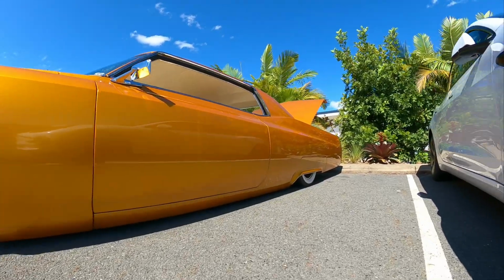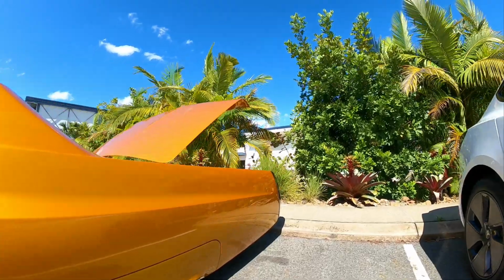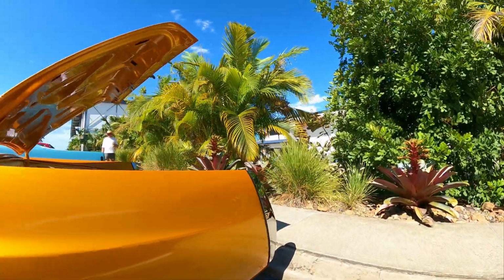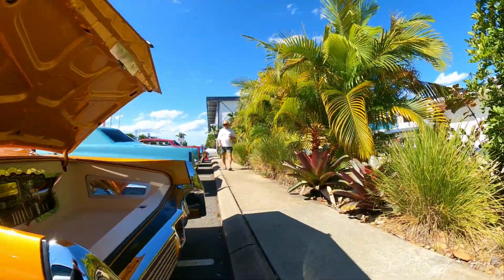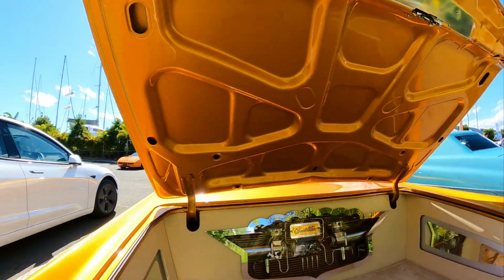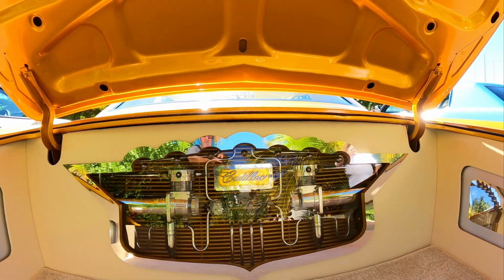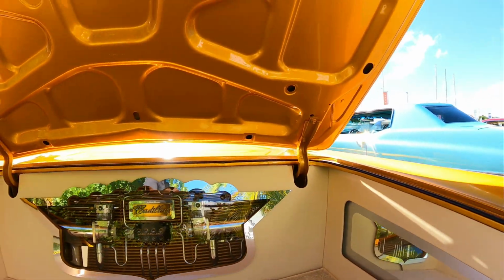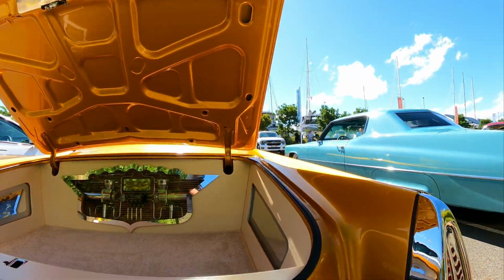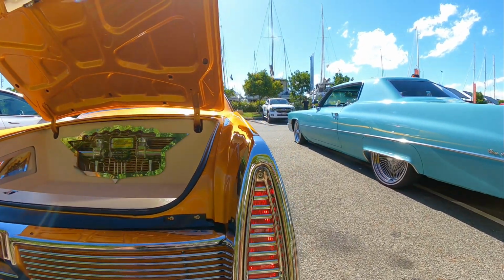They had a 429 cubic inch V8, had 340 horsepower at 4,600 revs per minute, straight out of the factory. They came with a Turbo Hydramatic auto, power steering and power windows. Power windows is a bit rare back in the day. It had a time of 0 to 60 miles per hour in 9 seconds, which is pretty big for a beast of a car like this. I mean, this thing's huge. And they had a 4-barrel Quadrajet carby.